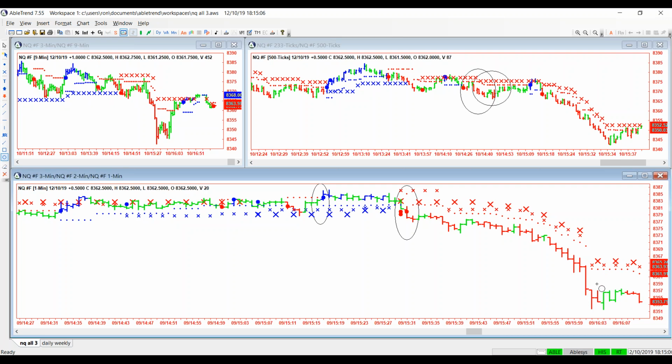Right here is about 4 o'clock Eastern, which is 1 Pacific. 57 to 77. That's 20 points in the last half an hour. That's a $400 winner. Able Trend gave me, you, and everybody who's just taking the signals, being robotic, not trading their emotions, trading the charts, being disciplined, and taking the trades. About 8 a day is what it averages. So just keep it simple. Easier said than done for some people, and I totally understand it. It's not for everyone, day trading.